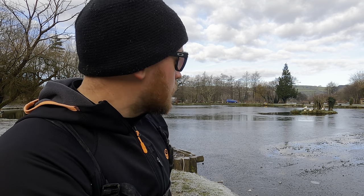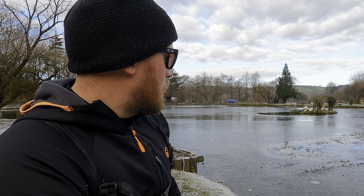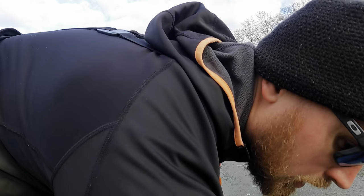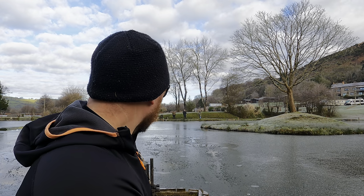So we've got two nice lines. So I'm quickly going to smash that up now and then we'll have a look about clearing these two channels out. Right, channels are cut. So now, it's just a case of breaking up the middle bits. Drop the icebreaker in a couple of times, break them up. Don't want them in all little pieces. A couple of big old slabs would be nice, and then you can just push them out of your way with the pole.